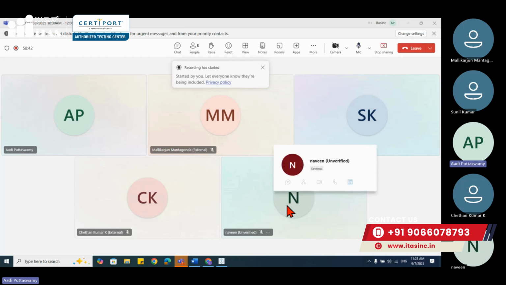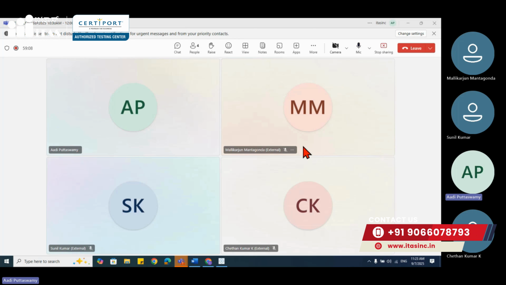Please mention that so that if there is any feedback, okay, it doesn't mean that whatever I'm thinking is always correct. For me, students are important. Now, suppose if you think that some changes have to be done, you can also mention. I'll see what I can do. So Mallikarjun, Chetan, Sunil, can you please tell me how the syllabus is and the way we are going with the training, and any suggestions are also fine.